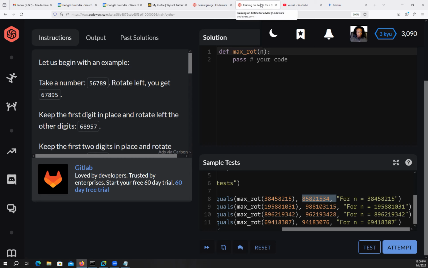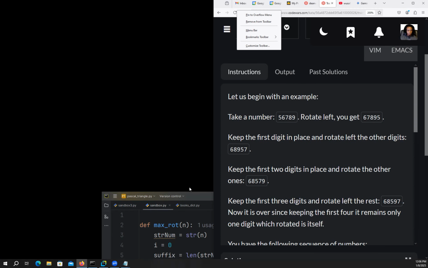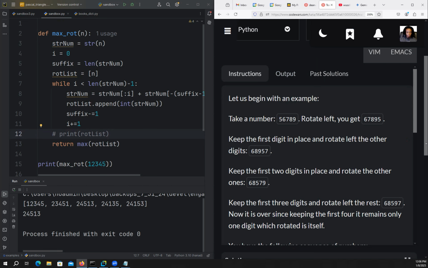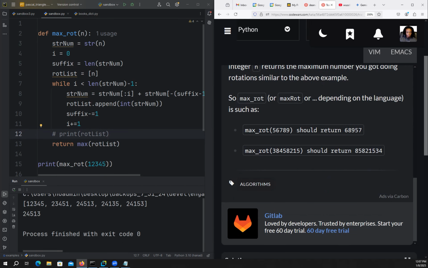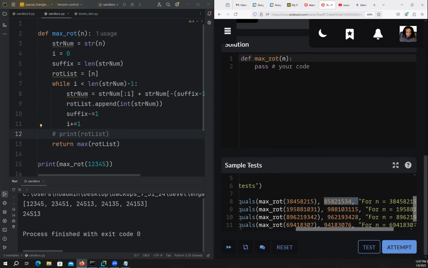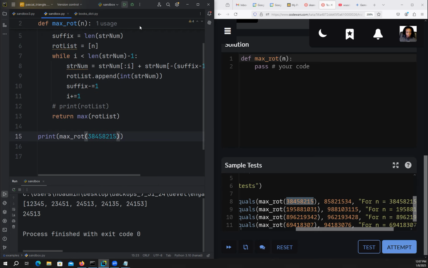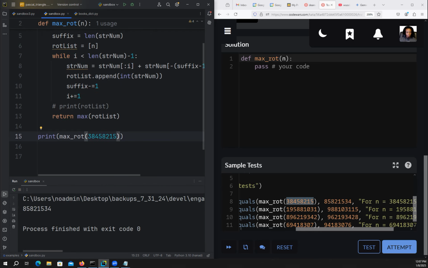So let us go side by side here a little bit. Okay, yeah, we see a test case. Okay, that should result in 858 blah blah blah. Let's throw it in there. 858 blah blah blah.